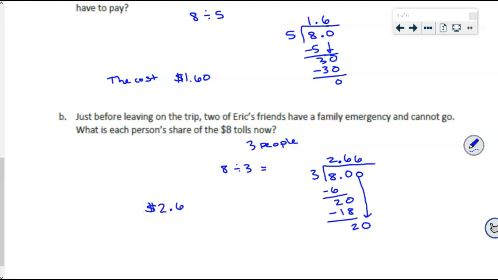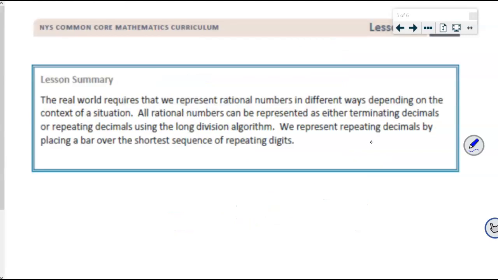Careful, it's not really $2.66, because if each of the 3 people only pay $2.66, they're going to be short a penny. Yep, right. So $2.66 for 2 people. Someone's going to have to fork up an extra penny. Do you see why I'm saying that? Because really, truly, this is repeating. But can we cut up that penny into pieces to now pay that extra part of a penny? Of course. And the teller at the toll bridge is definitely going to accept it too, right? Yeah, I wish.